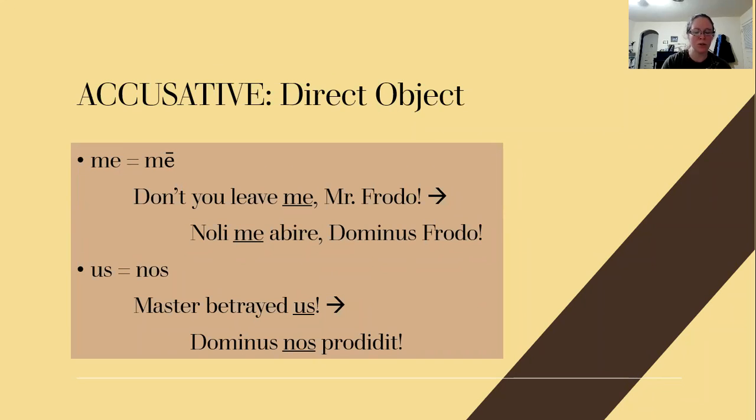Notice that Latin word order is going to mix things up a little bit, but you can just learn that nos means us. Now, remember, nos also meant what? We. So nos could be your subject or your direct object. In normal Latin sentences, it's pretty much going to always be your direct object because usually the subject is just part of your verb.